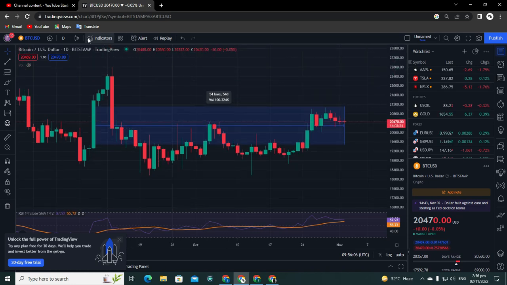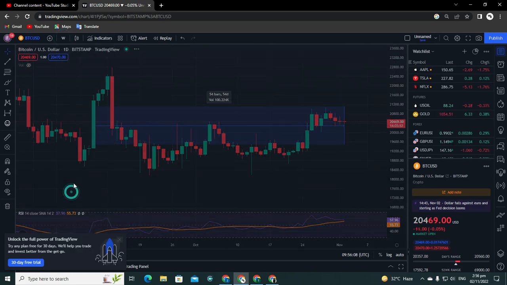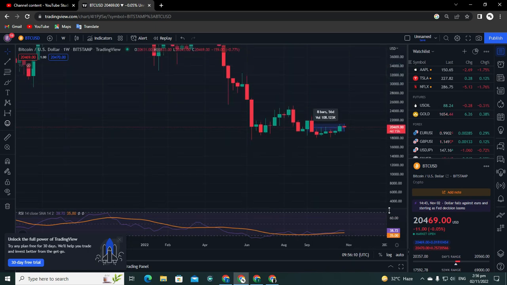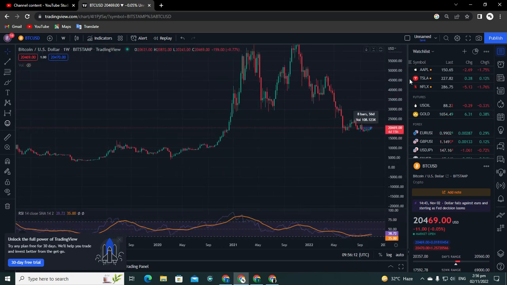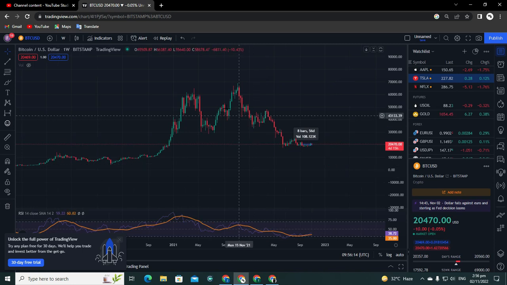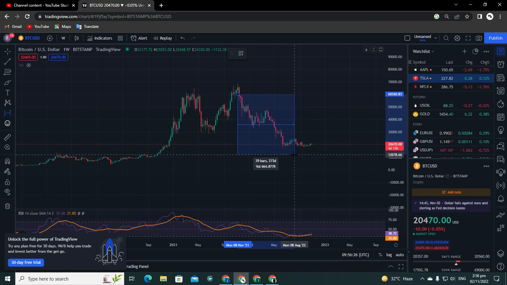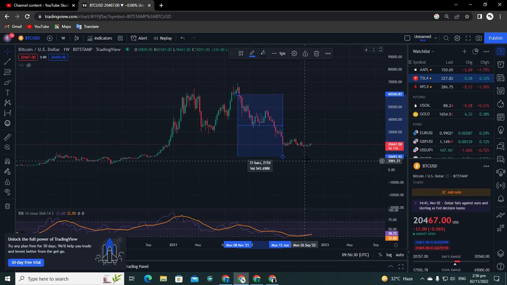So why do we use this? Now we're coming to the point. I'm opening a weekly chart. To consider a long-term trend, you have to assume that if the market started from here, let's draw a new one. Date range from this point here till this point, where we consider that it made a bottom. Let's consider 17,500. It will tell you that it took 217 days to come from this point, the all-time high, to 17,500.